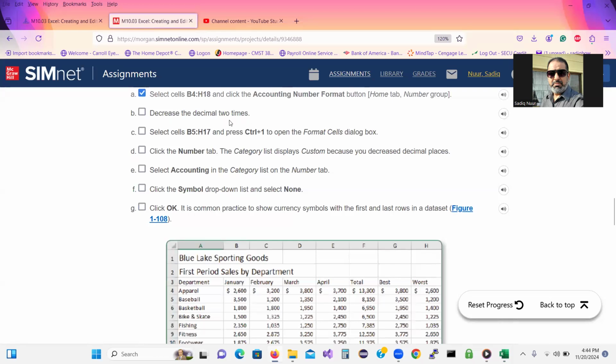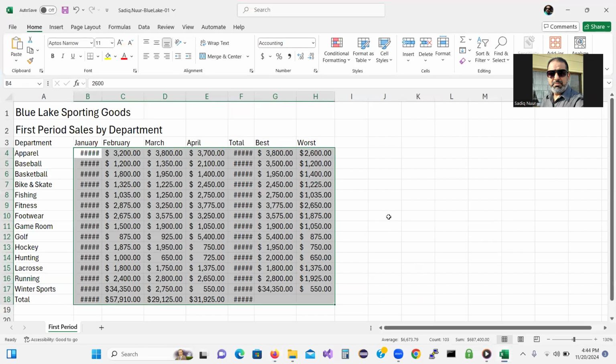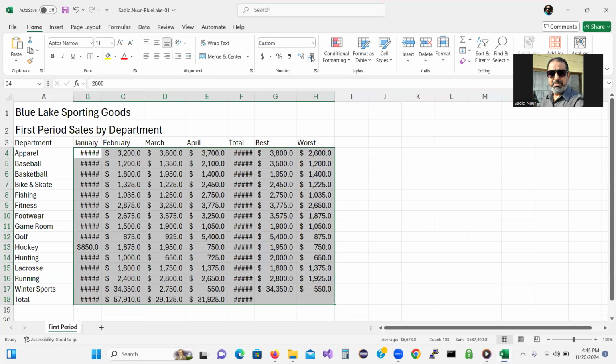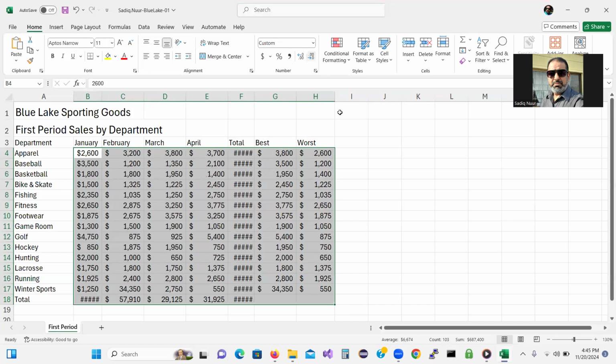Now we need to decrease the decimal 2 times. So while this is selected, under the number group, we have increase and we have decrease. We need to double click twice. 1, 2. Right, so we took care of the decimal places.